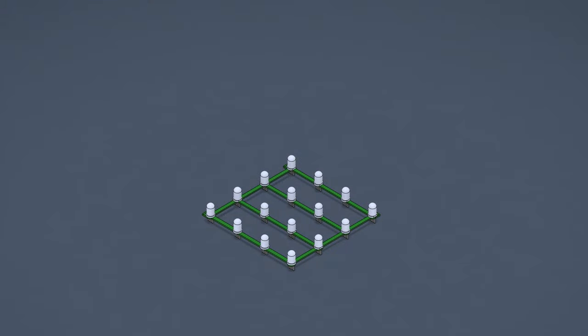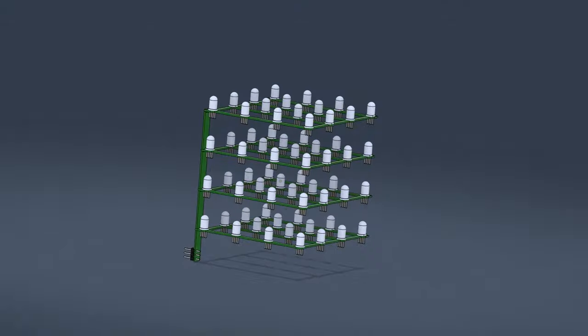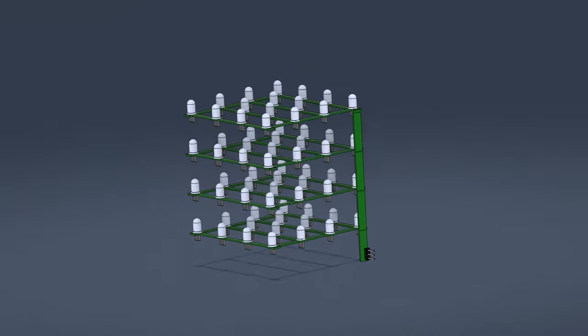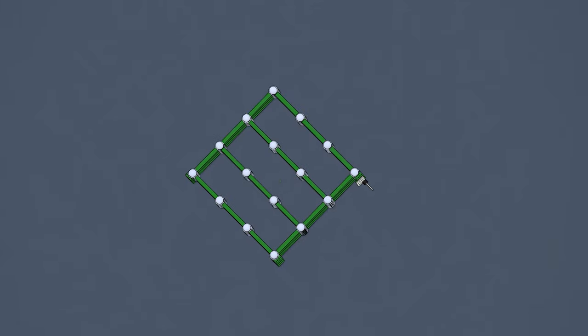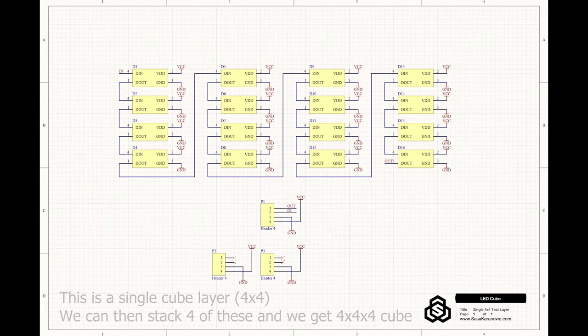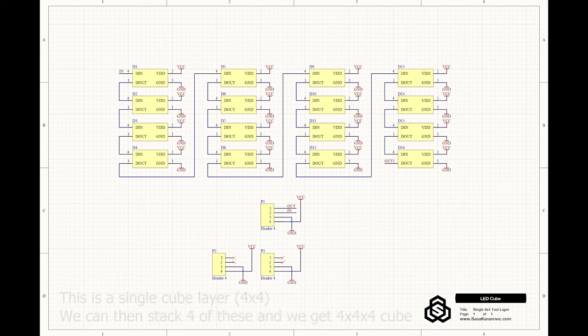So I thought, what if I make a very, very narrow LED layer on a PCB? Soldering LEDs onto a PCB should be very easy, and you can also have a PCB shop do that for you. And then you can stack these layers vertically and you're good to go. At least it sounds good enough on paper, so let's give it a shot. So to begin with, I scaled down my cube to 4x4x4 because it would be very easy to scale up if this works really well. But I still kept the RGB requirement.